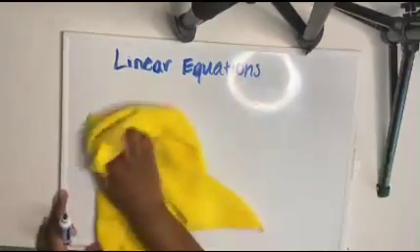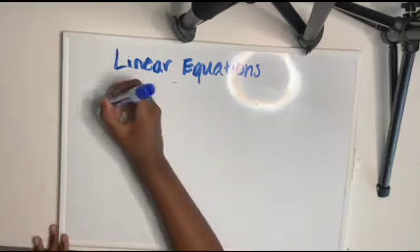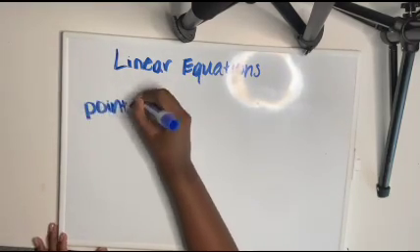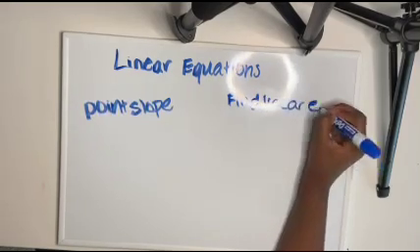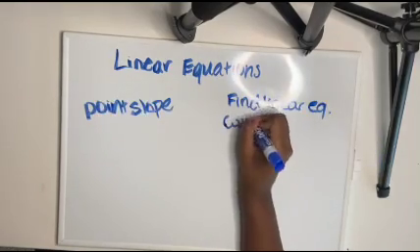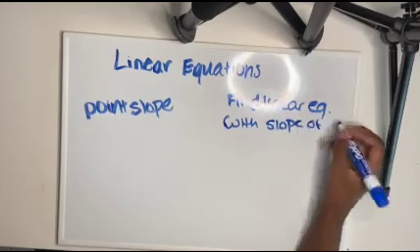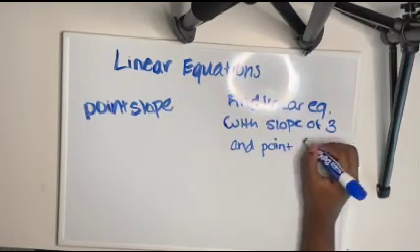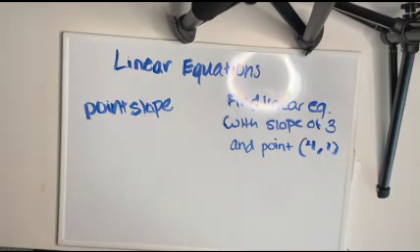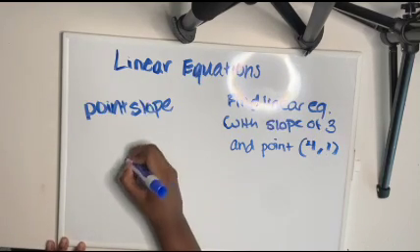The next one I want to look at is point-slope form. Point-slope form you'll see less often, but it's still important because it's usually your starting point to get a linear equation in the first place. Sometimes you'll see a word problem or something where a question asks you to use a point and a slope to derive a linear equation.